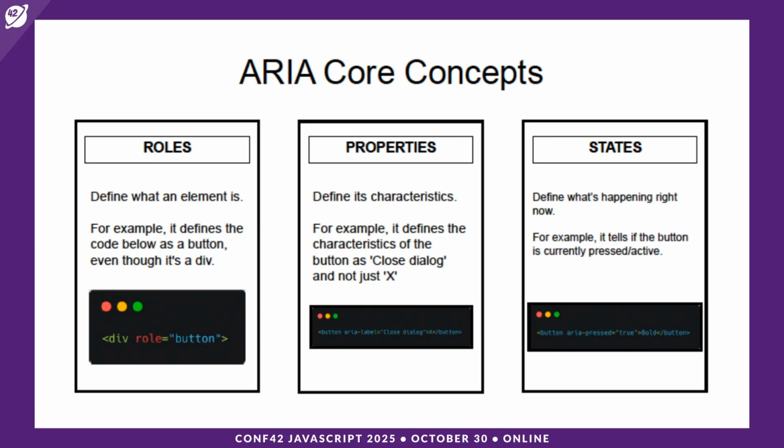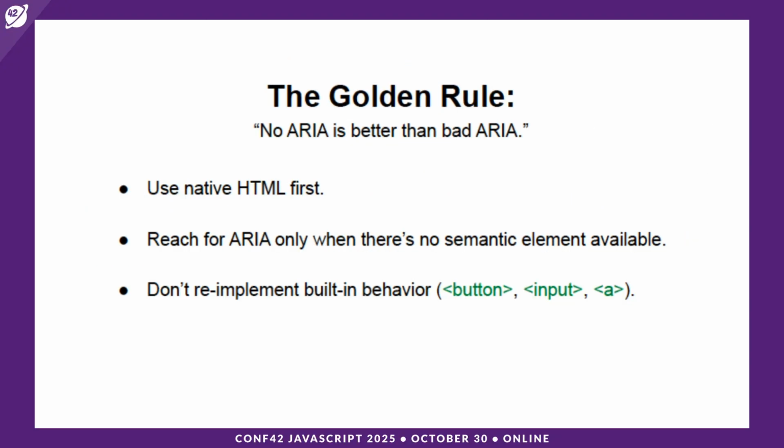That's the property we're giving it, just to add more characteristics to help describe what that element is doing, okay? The next one is the state, all right? The state defines what is currently happening with that element. So for example, it could tell if a button is currently being selected, or if the button is active, or if it's pressed. So that's where we add the states, and then we can use that attribute there, which is ARIA pressed, set to true, to tell what the current state is: true. That's just a very simple example of how the three concepts play together, okay?